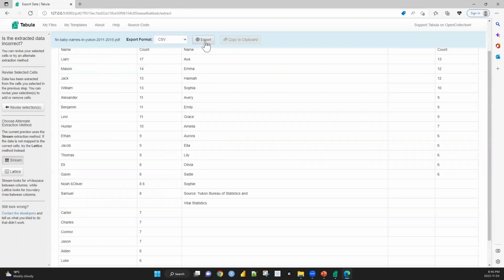So you would just go to export. Perfect. Okay, I'm just putting the data on my desktop. Then you might also be curious what happened with Noah 6 and Oliver 6.